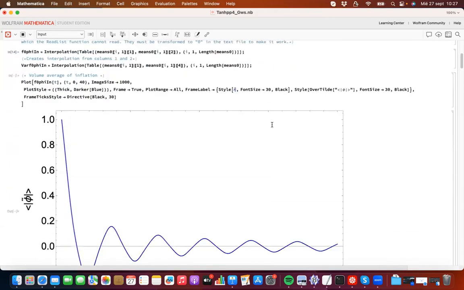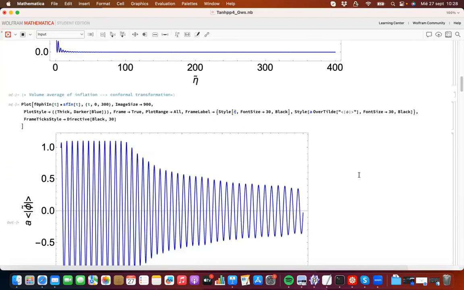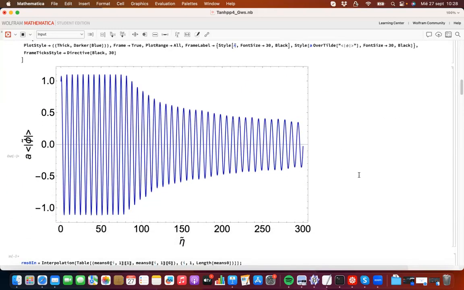Basically, what we will see now is, if I plot the inflaton field amplitude, the average amplitude, we will see again the same kind of oscillations for the first ones. At this point nothing has happened, but if I show you the conformal field amplitude, you will see that the back reaction happens way earlier than in the previous case, because now we are exciting the Doppler field with a greater resonance parameter.